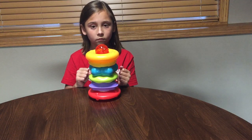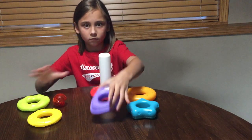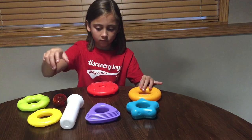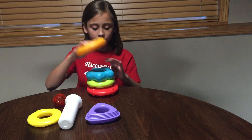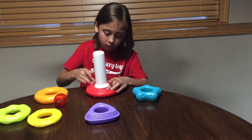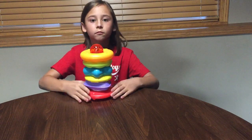You can also take off all of the shapes for a little bit more advanced play. You can unscrew the pole from the base and then have them stack the shapes onto the base for a little bit more advanced play. Simply take off all the shapes again, screw the post back on, and once you stack them all on and get the translucent ball on top, it all snaps together — so when you're ready to put it in your toy box, everything's all in one place.